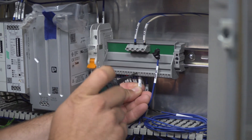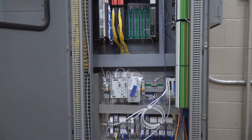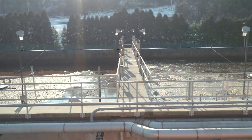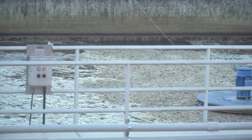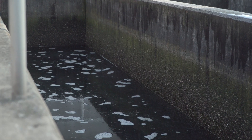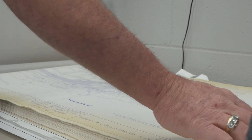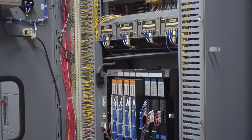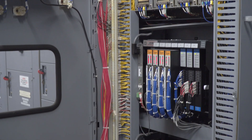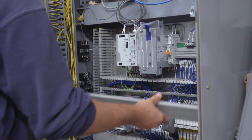Replacing the control system on a continuous process is challenging, even more so when that process is complex. Like any treatment plant, we use a combination of biological and chemical treatment processes to convert raw wastewater into clean water. This being an SBR plant — Sequential Batch Reactor — there are many more moving parts than in a traditional plant.